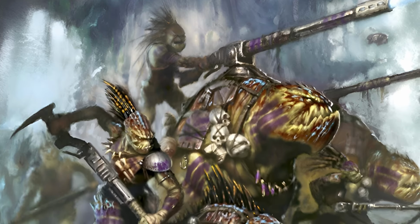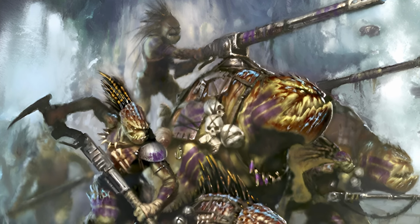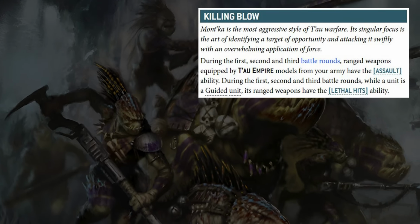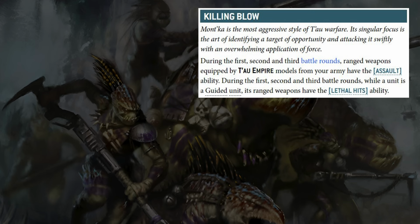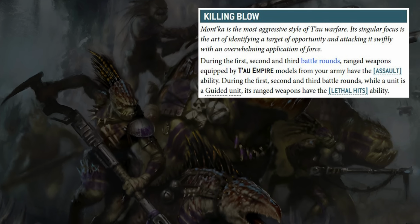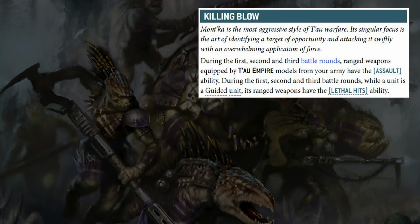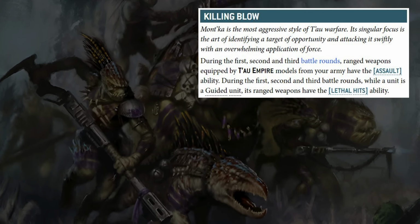The second style of list that we're going to be looking at today is the Mont'ka style of list. This is the exact inverse of Kauyon, as it is active during the first, second, and third battle rounds, but not the fourth and fifth. Every ranged weapon in your army is going to have the assault keyword, and during those first, second, and third battle rounds, while a unit is being guided, it's also going to have lethal hits.